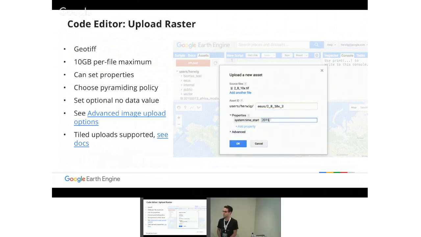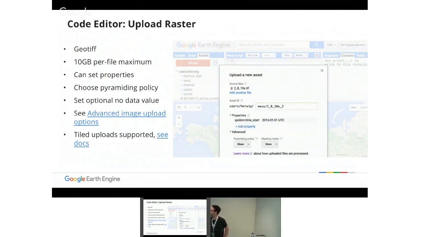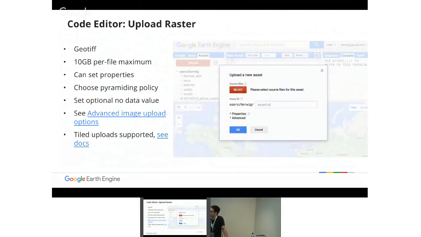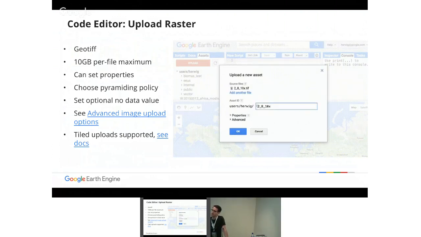Do you support compression in GeoTIFFs, like the internal compression? Yes. When you upload, you can assign properties to that asset. You can choose the pyramiding policy, which is how we determine what the non-native scale tiles look like.